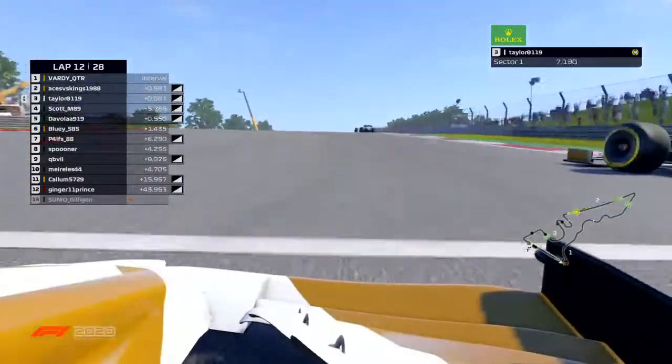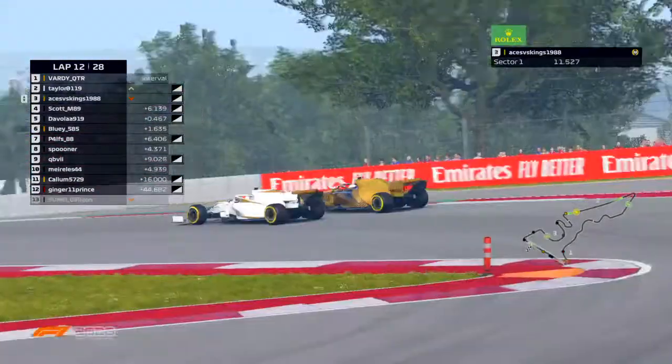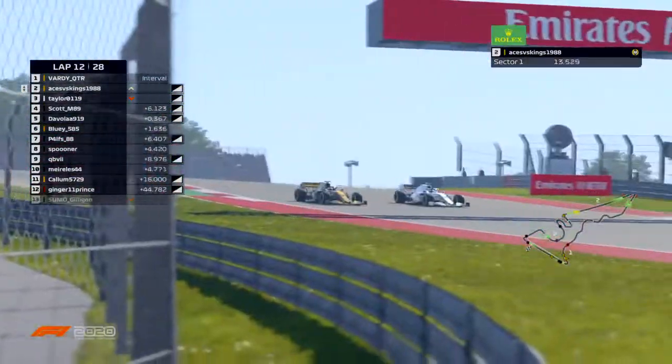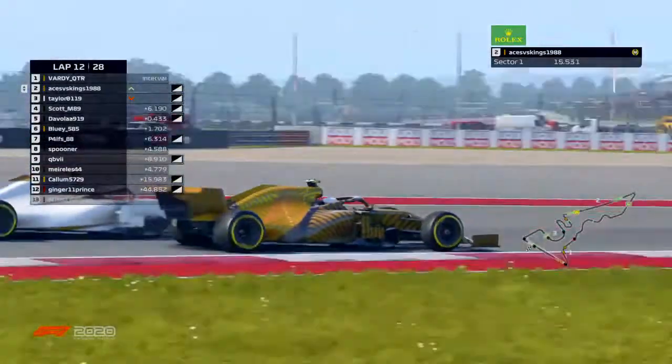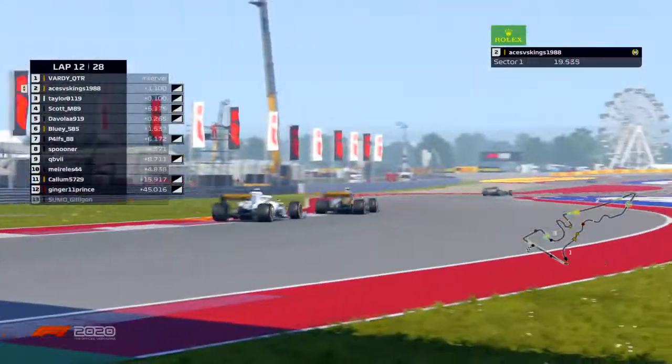Now we got Taylor going on the inside into turn 1 on Ace here, and let's see if he gets up that position or not. We still got Ace fighting him for it. They're both going side by side as they continue on through, and Ace trying desperately to hold on to P2.